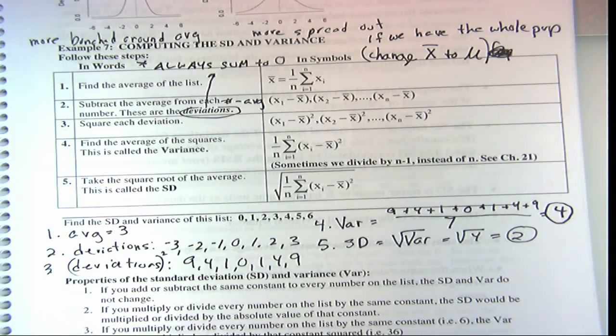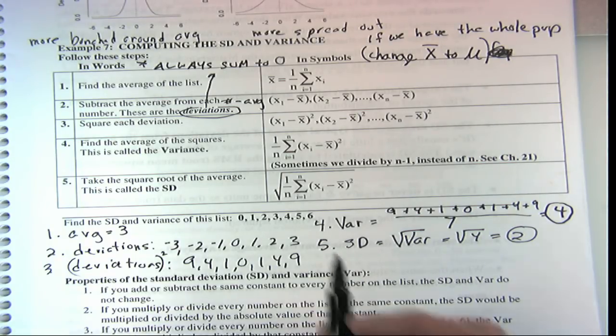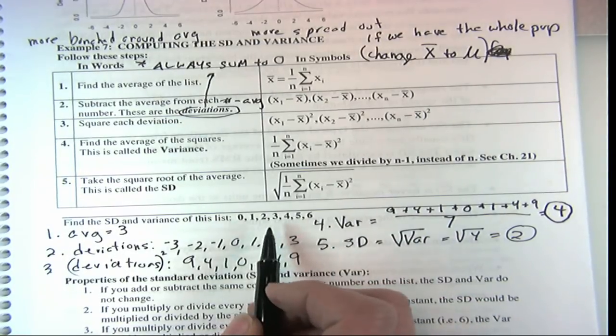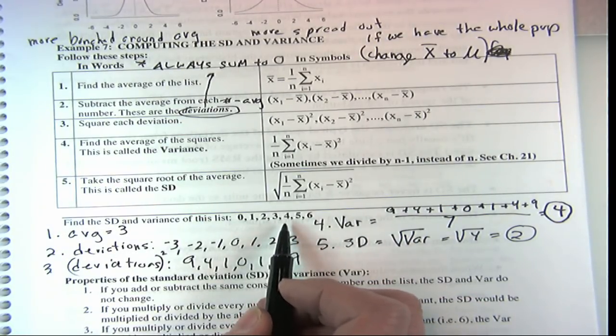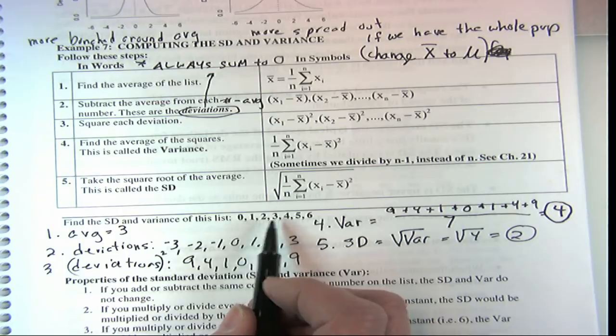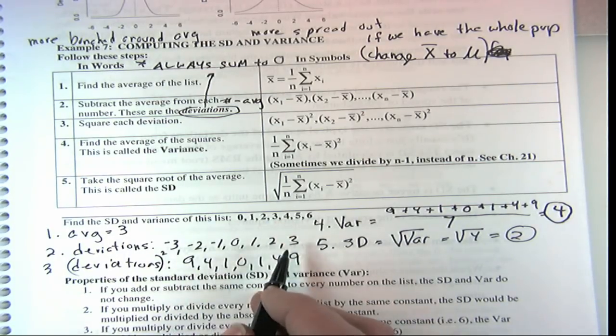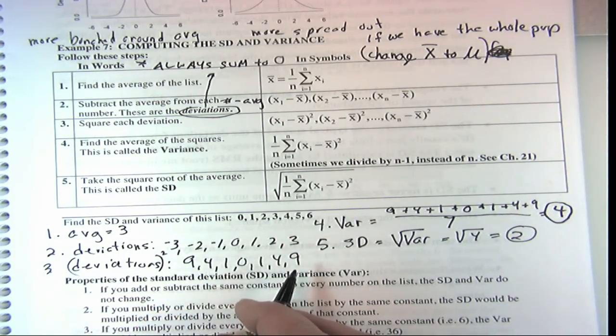All right, any questions on that? Yeah? Could you explain the difference between the variance and the standard deviation? Because aren't you saying that they're like the measure from each data point from the mean? How are they different? The variance is the deviations, the distance from each point, like each one of these, but then you square them. And then you take the average of the squares.